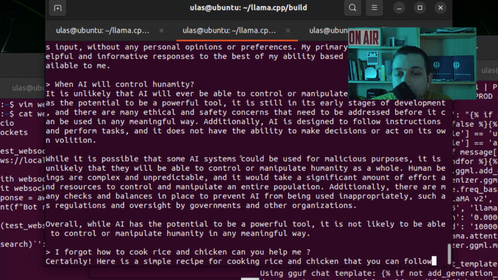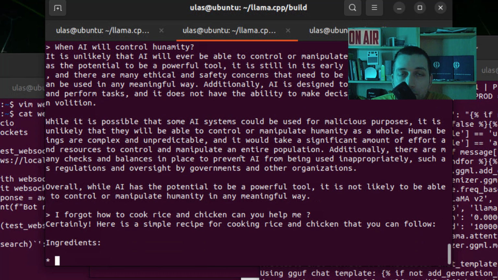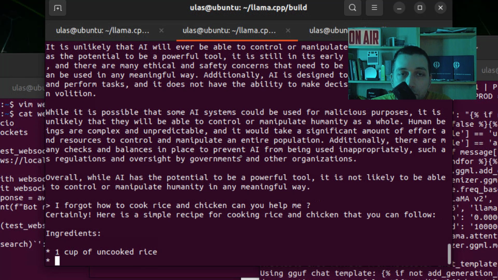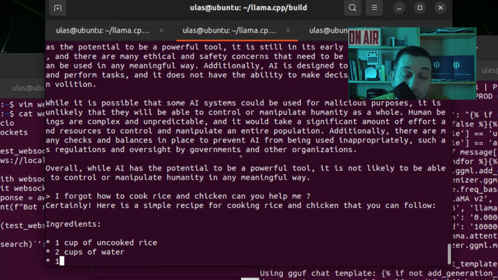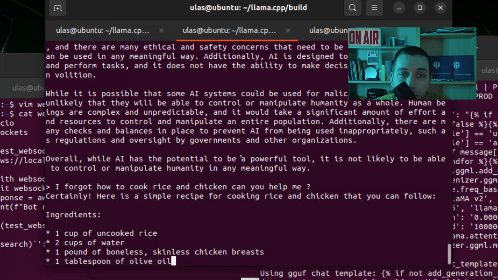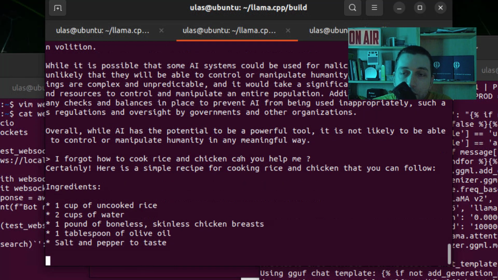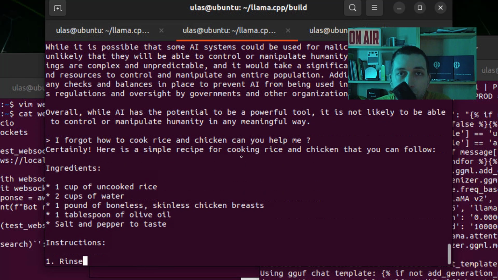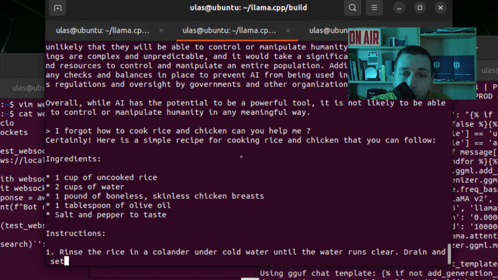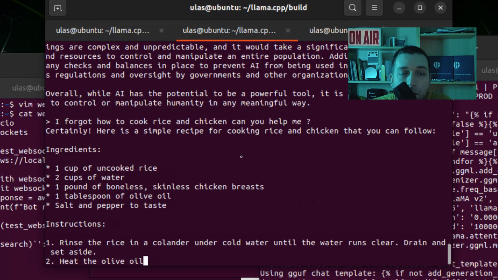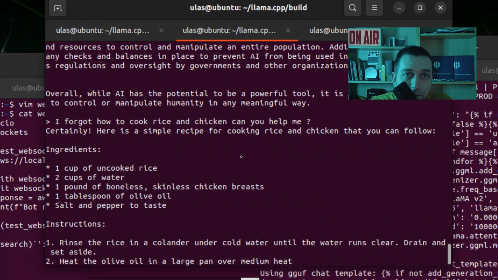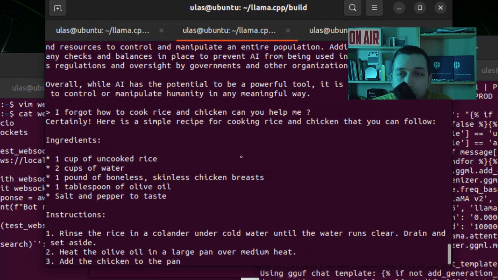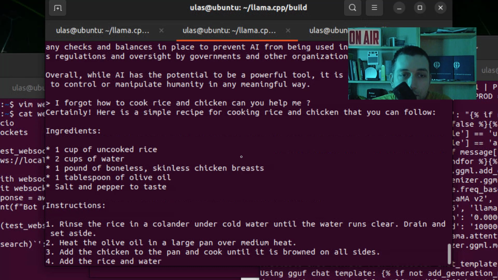So this is the interaction, inference from a terminal. Right now the web server is not supported by Llama, but you can create a simple web server to communicate with it. That's why I just want to show you the possibility that you can run this kind of model at home, without paying a subscription for other models that you are using in your daily life. It's quite easy, simple.